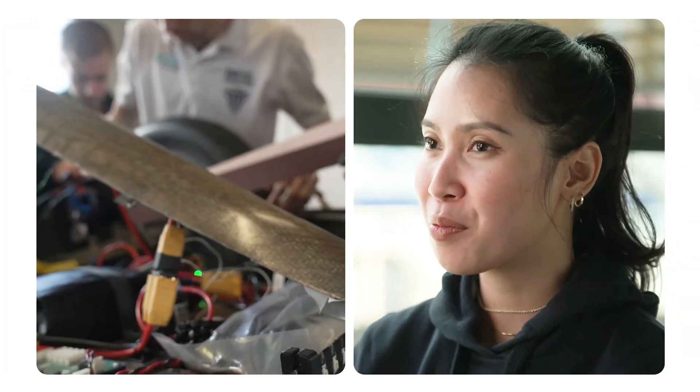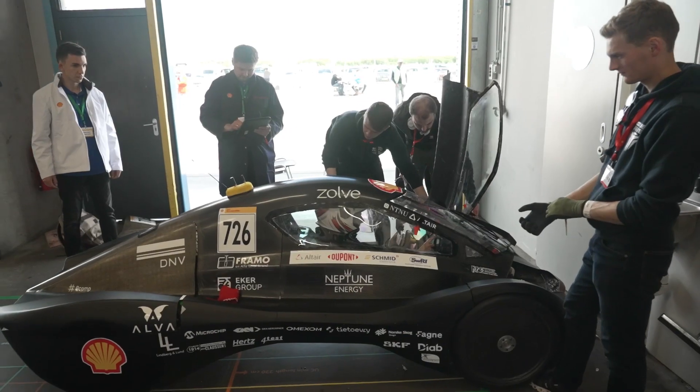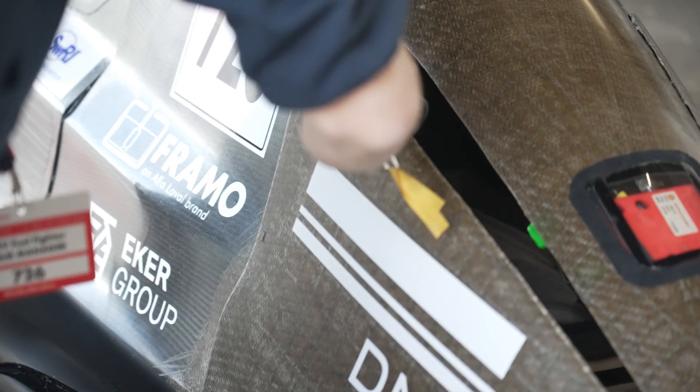Since we had to create a brand new car this year, we had to design a more sustainable monocoque and chassis. So we explored the idea of using natural fibers and not just carbon fiber. The natural fiber that we use for our monocoque and chassis is made of flax. Our team was inspired to use flax fiber in our design this year because most of our members are very invested in F1, and some F1 cars actually use this same material.